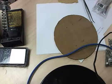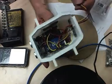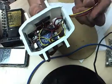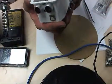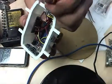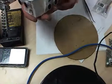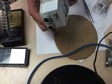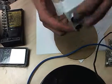Well, the desk has steadily gotten messier over the course of building this thing. But here it is, all ready to go. Added a zip tie there so you get some strain relief on the wires. Everything's tied down. We got our connector here that's going to go to the XP. The last thing to do with this, which should probably be the first thing, but anyway, it doesn't matter.